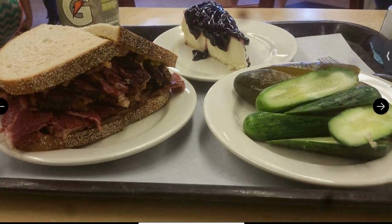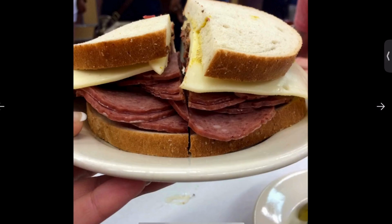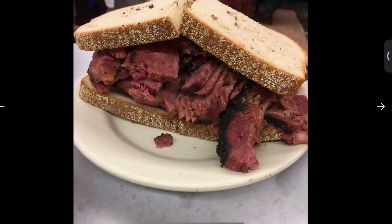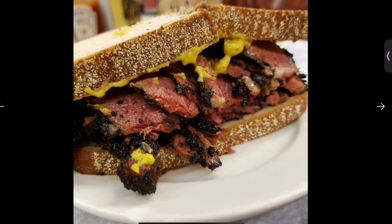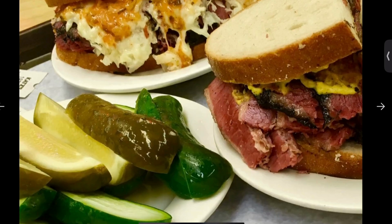Right. And speaking of traditions, let's circle back to their food for a second. We talked about that extensive curing process for both the corned beef and the pastrami. Right. But there's one element that I don't think we've fully explored yet. The smoking process. Oh, yeah, they mentioned smoking the pastrami for a few days, which I don't know that I've ever heard of other delis doing. That's true. That's what makes Katz's pastrami so unique.